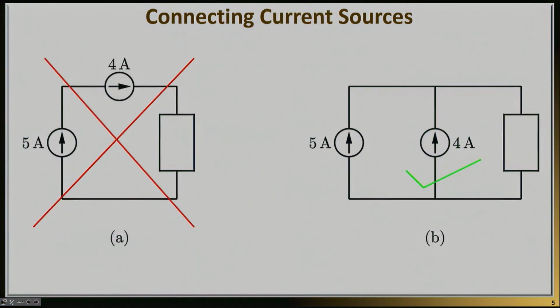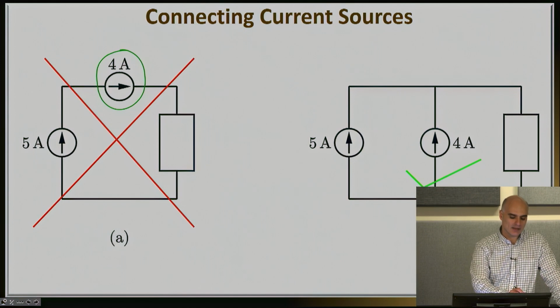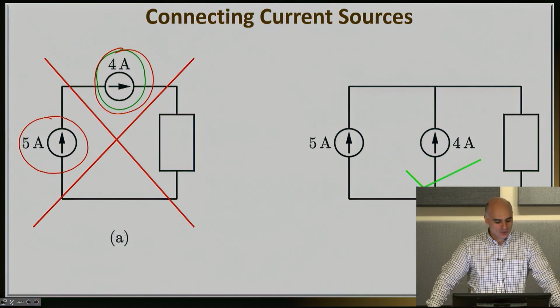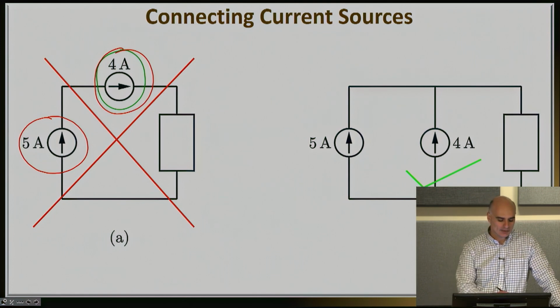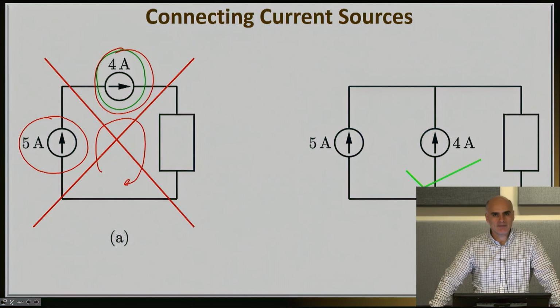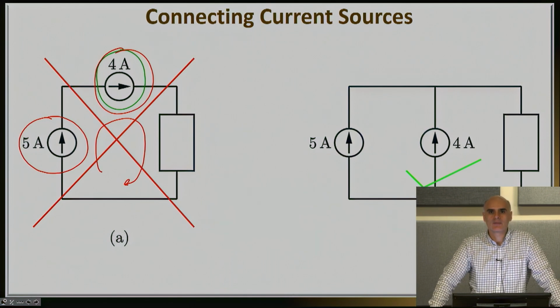Exactly the opposite story is true for the current sources. A current source will always make sure that the current through it is its value, and if you were to put two of those sources in series, you would have a big problem because each source would try to impose its own current on this single loop. So would that single loop have 5 amps flowing or 4? Again, the stronger source would win at the danger of damaging the source or injuring the operator.